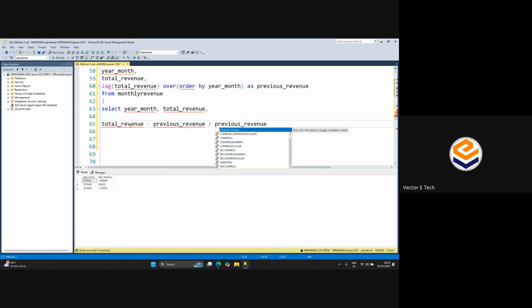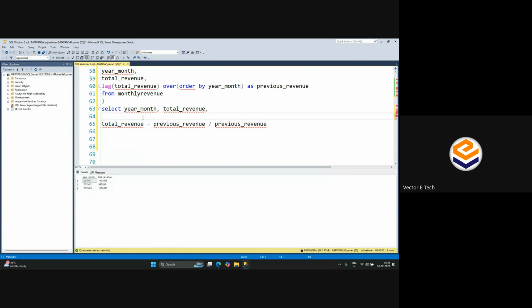This is how we calculate the change. Now you have to consider the null cases also. Okay, so I'll modify it a little, improvise it. You'll be able to understand.